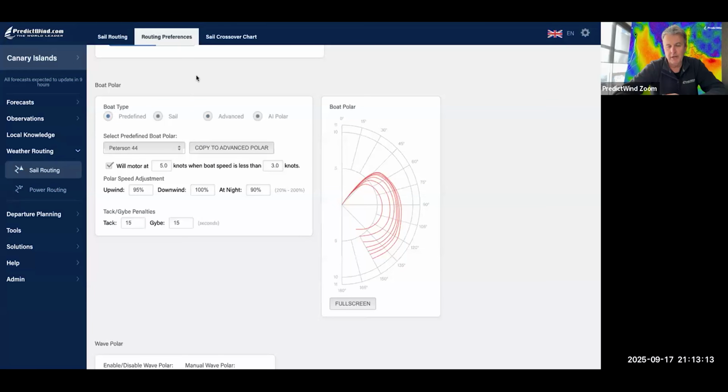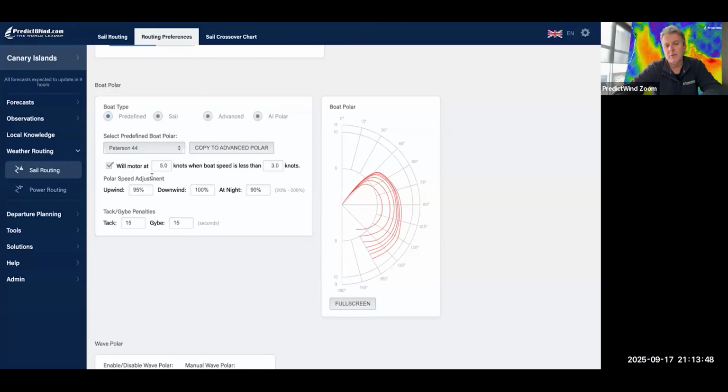So if I go back to predefined, I've chosen a Peterson 44. My actual boat's similar to that. It's a Peterson 46. But what I do know is the polars, because it's all light ship, designers and manufacturers want to sell boats. And that's how it is with new sales. But here we won't be doing that. I've got 100 meters of chain. I'm full of spares, full of water, full of food, full of fun things. So I won't be hitting these targets.